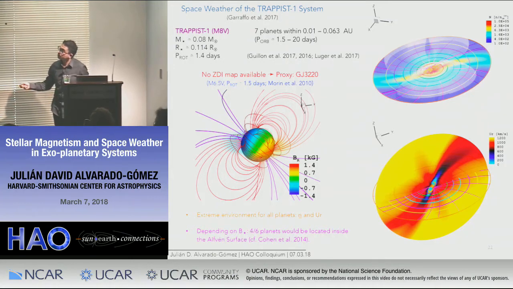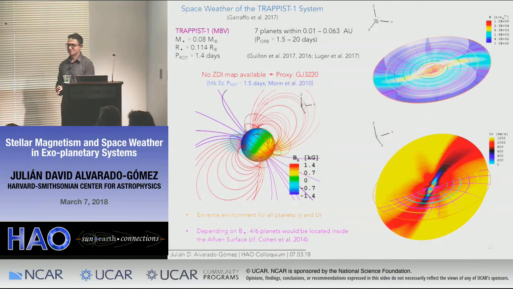Oh, this is because the proxy star, this is how the field of the proxy star looked like. Right. So that is the biggest uncertainty of this study. Of its own rotation axis, yes. That's a large-scale magnetic field of an M-dwarf rotating at 1.4 days. Axis there. How in heaven's name does that happen? That's an extremely good question.